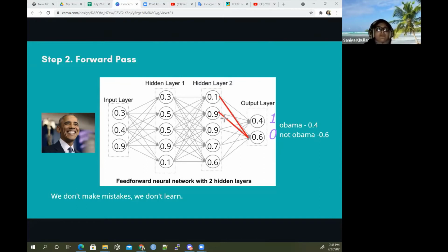It comes from this neuron. It comes from this neuron. It comes from this neuron. Comes from this neuron, whatever values it's getting. And each of these neurons gets its values from the other neurons. Like if you look at 0.1, for instance, it's getting all its values and weights from these other neurons. And those are also getting values, like for instance, this 0.3 is getting its values from these neurons. Do you see how it's all like a domino effect?